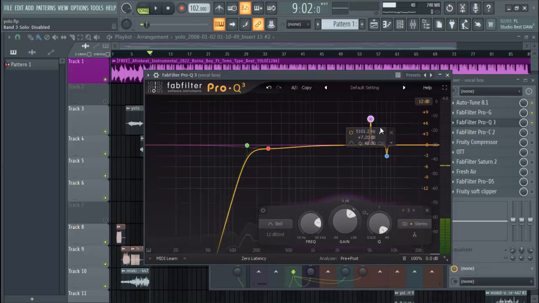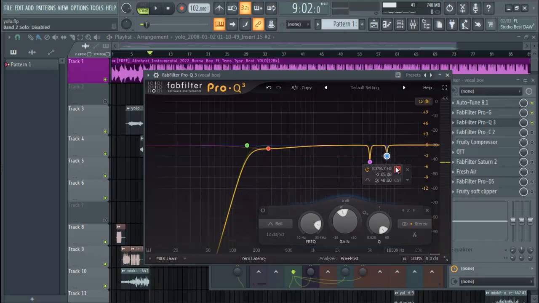So that sound is very annoying, so we are bringing it down this way, taking it down. Okay, I think -4 dB is okay here. So the same thing applies here also. There's some kind of annoying sound here, so I decided to duck it down to -3.5 dB here. As you can see, let's listen to it.